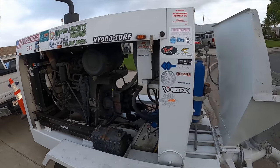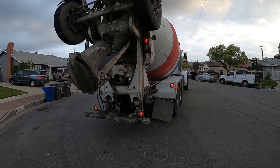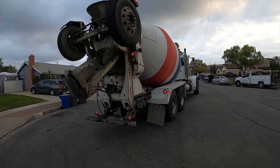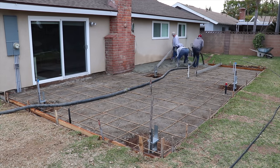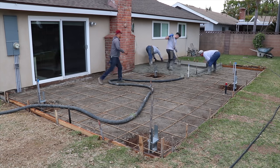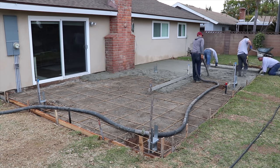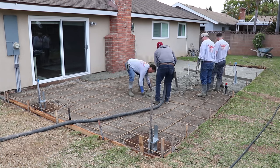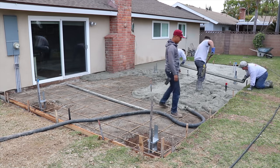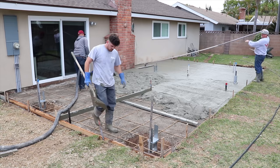Martin's Concrete Pumping will be taking care of this one. I'll also be adding some fiber mesh into the concrete truck — I have that on my website for sale at about three dollars and fifty cents a pound, or three dollars a pound if you pick it up in person. Those rod boards you see are two-by-fours and they're aluminum, so they stay perfectly straight all the time unless you drive over them.